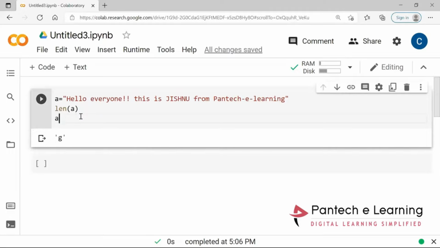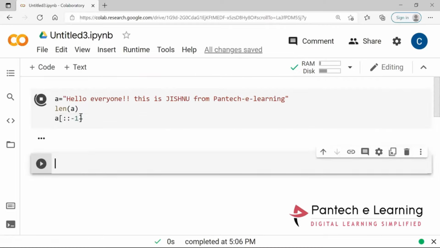Just a moment, that's a mistake in syntax. Yeah, sorry. Instead of double colon, I have given only the single colon. Thank you for reminding me. So now this has been applied as the reverse. Anyway, thanks for making me remember. In this way we work with the string reverse.